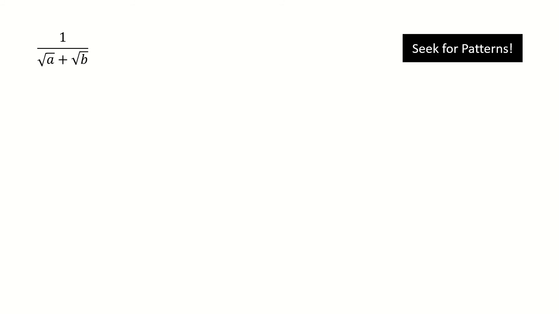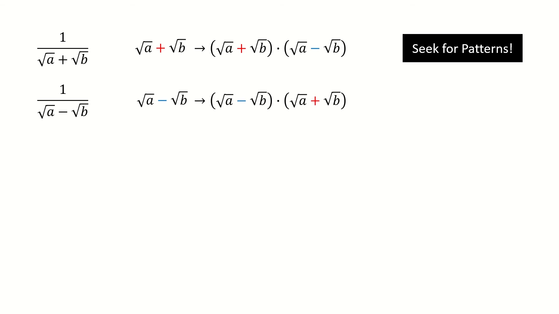So let's go back to the two-term case. To save space, I only show the denominator here. For the √a + √b case, we need to multiply the conjugate part, which is √a − √b. And similarly, for the √a − √b case, we need to multiply √a + √b. So you can see there are totally two conjugate terms: √a + √b and √a − √b. No matter which part you are given, you just multiply the other conjugate part, then you are done for the two-term case.